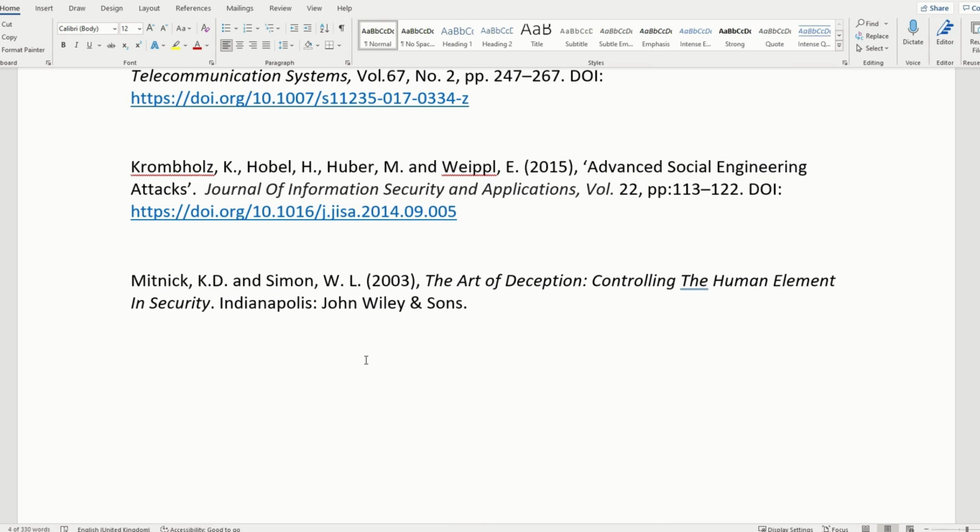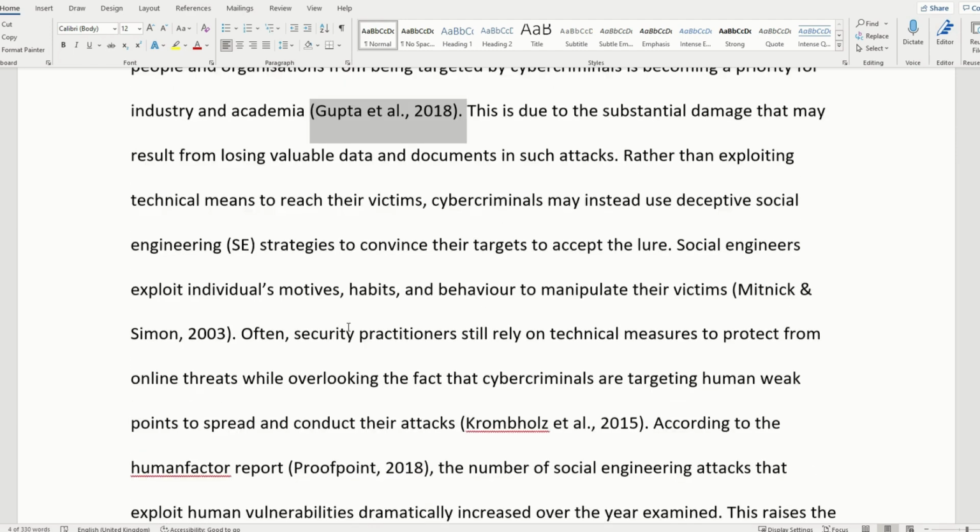Well, they do a few important things. Firstly, they add credibility to your work by showing you've done your research. Secondly, they give readers a way to check the facts or explore more on a topic. And thirdly, citations help prevent plagiarism by distinguishing your ideas from someone else's.